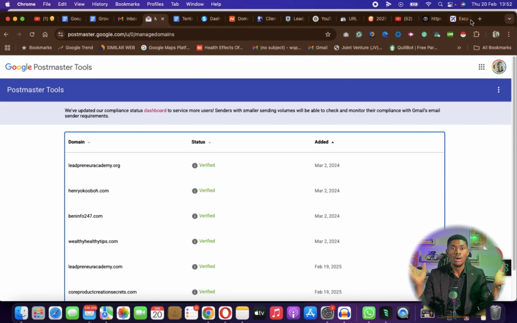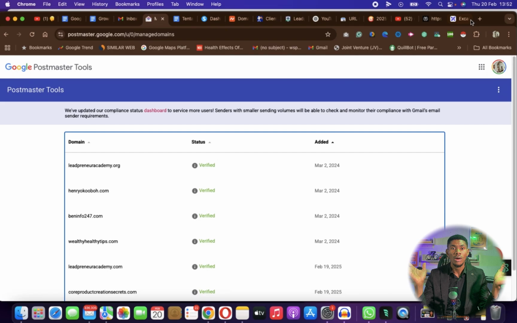But again, for you, if you are not verified, how do you go about this? Let me take you one step at a time. The first thing to do. Now, while we are talking about this, there are two ways to verify your domain, especially when Systeme.io told you that, hey, you can no longer send emails, like the way they did to me. You can no longer send emails because we think that you're having issues. And little did I know that my domain verification was lost. I don't know how it got lost, so I have to find it and get it back on board.